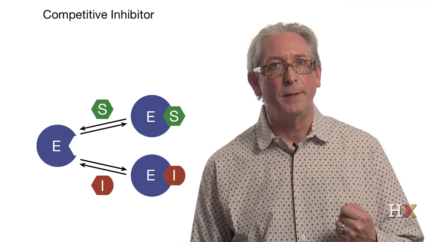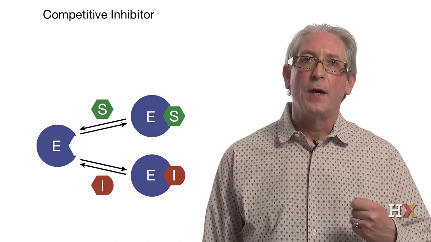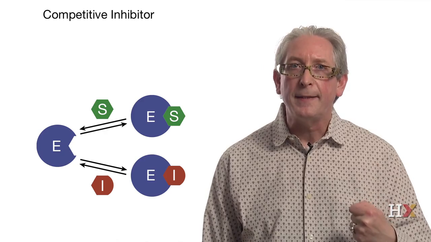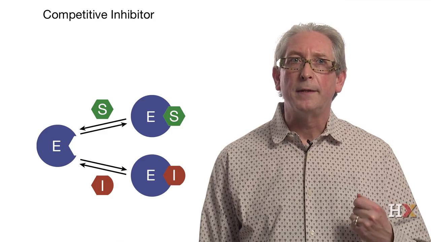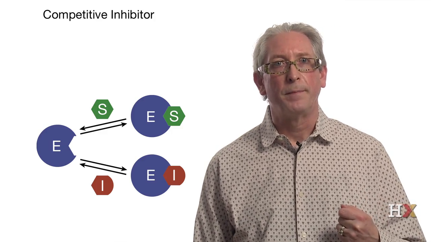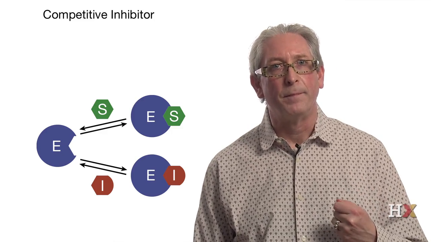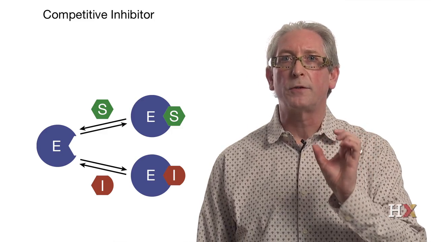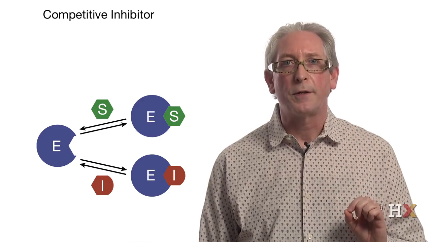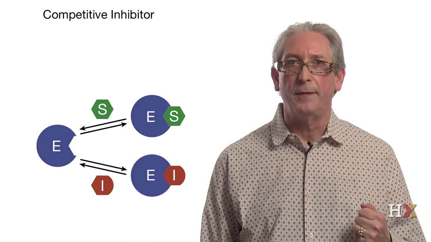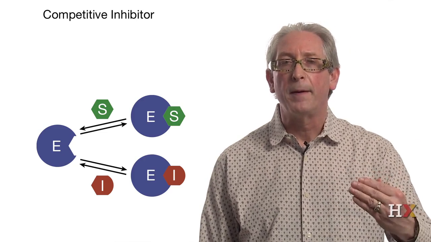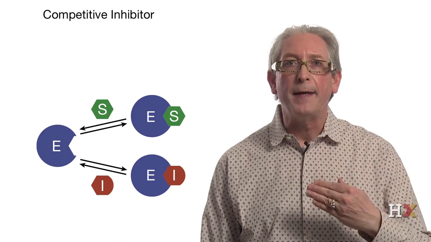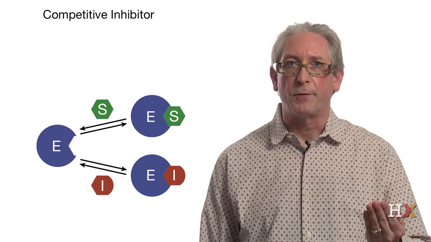The first class of inhibitors is called competitive inhibitors. These inhibitors bind to the enzyme and prevent the binding of the substrate to the enzyme. We have already discussed one of these competitive inhibitors. We called it a structural analog. You remember, it's a molecule that has a structure very similar to the substrate and can bind to the active site of the enzyme. There are other types of competitive inhibitors, but all of them bind to the enzyme and prevent the binding of the substrate.